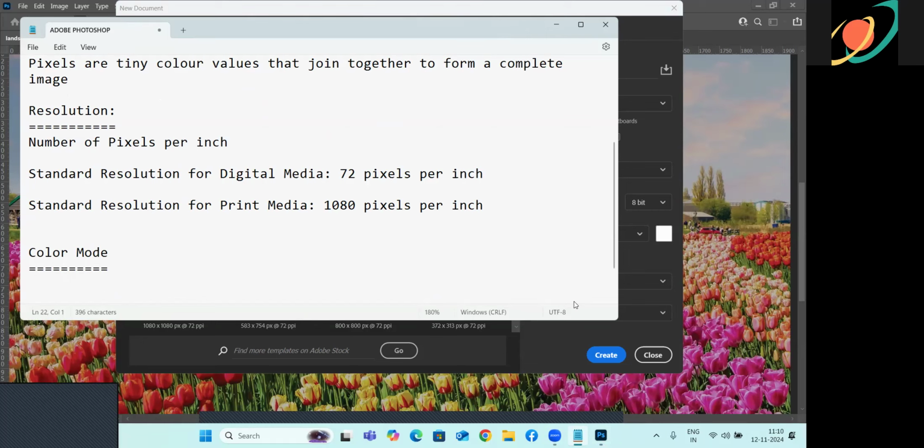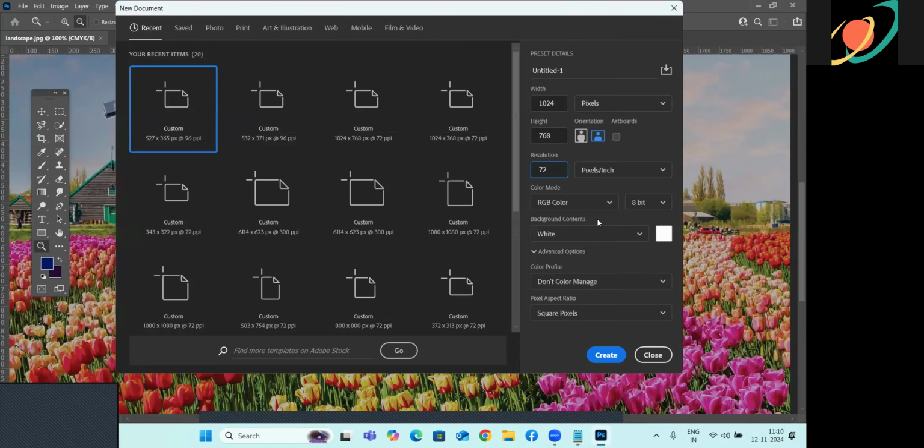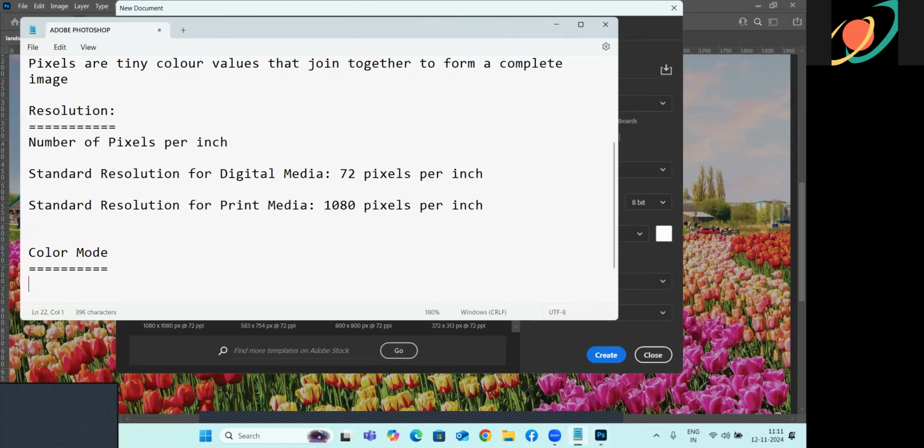In color mode, there are many color modes here. You'll find a number of color modes. You have bitmap, grayscale, RGB, CMYK, Lab. Out of these, three color modes are most important: grayscale, RGB, and CMYK. These 3 color modes are very, very important.